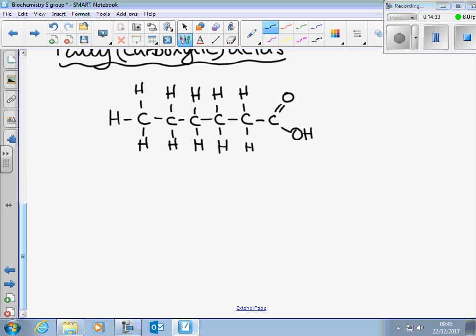The other option, of course, is you can have unsaturated fats. Now, they come in different varieties. You could have a single double bond in the chain, in which case it would be monounsaturated, or you could have two or more double bonds, in which case it would be polyunsaturated. So when we talk about polyunsaturated fats, that's because they've got polyunsaturated fatty acids in them, and that just means two or more double bonds in there.